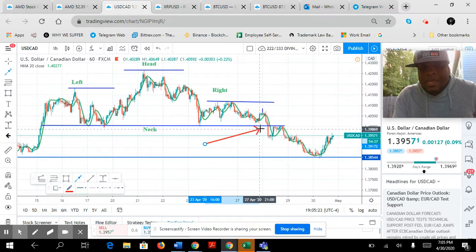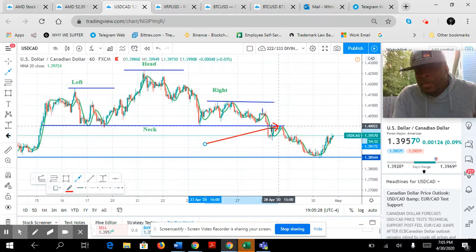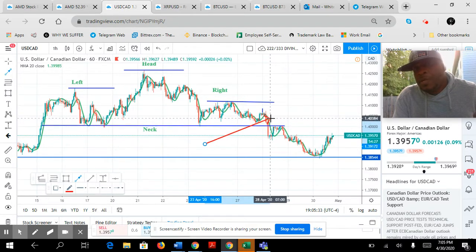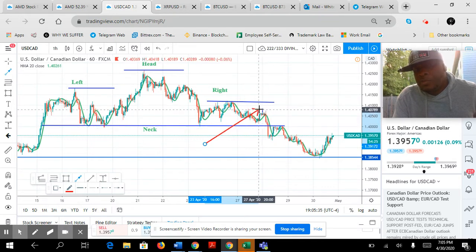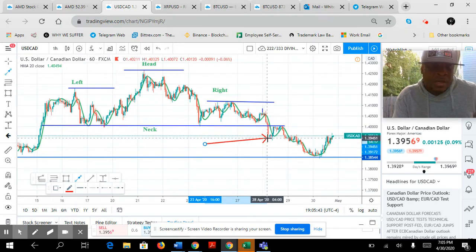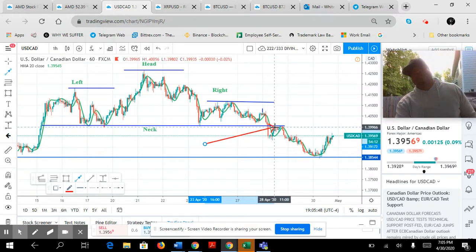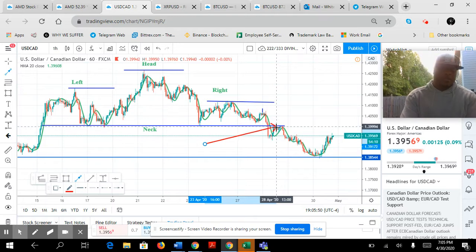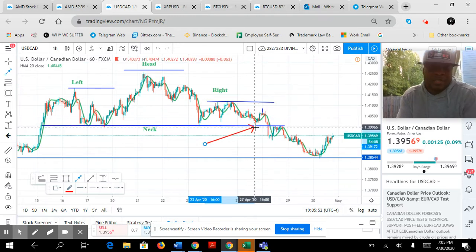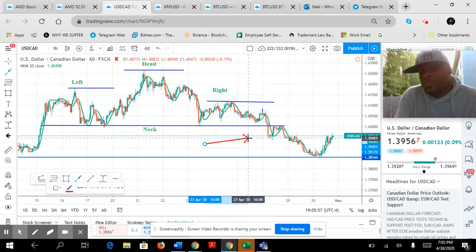I always go with a light entry on the first entry, and then on the pullbacks, I stack it and add and go heavy on my positions. Is it risky? Yes, it could pull back up in here. However, my stop loss will be somewhere in here if I'm entering right here. So I may do a 10-cent lot size. We get down here, and I see clearly we're having some issues and we're coming back up. Then I may start to look to add some standard lot sizes in because I feel confident that it's coming back up to test this area, and we may get it pushed down. So those are different scenarios.